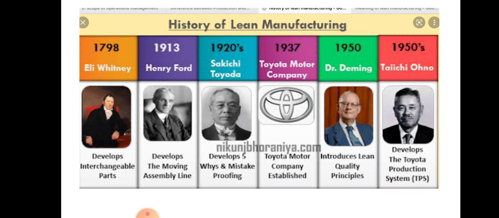And the next one is to respect your extended network of partners and suppliers by challenging them and helping them to improve. That means the improvement of the vendors or the partners with respect to the quality or improvement of the product design and all, right? So that is the next principle.